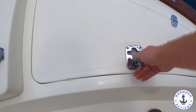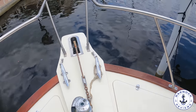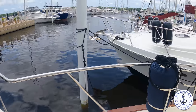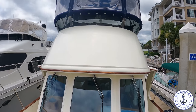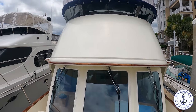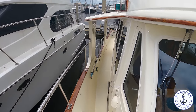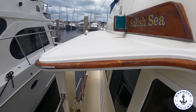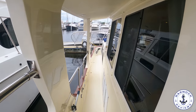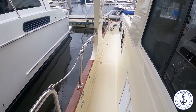And as I pan round, you'll see that timeless classic design. I think this boat looks great today, but I think in another 20 years she'll still look just as impressive. And there's plenty of canopies in place to keep that flybridge enclosed for up top cruising. And as we make our way down the starboard side, you'll see that there is a door right at the lower helm. And then as mentioned, there's also boarding access on this side, making it easy to get on board regardless of what side the pontoon's at.